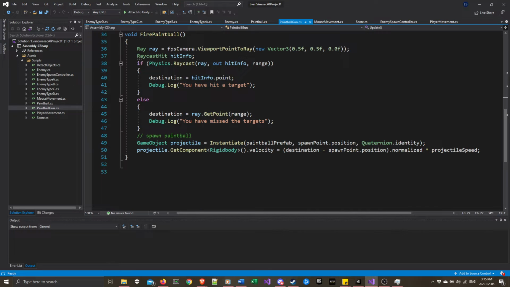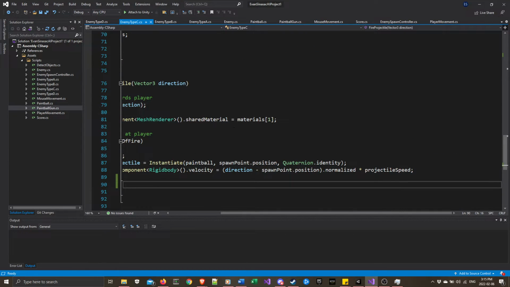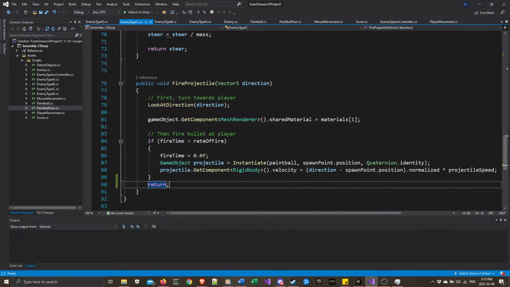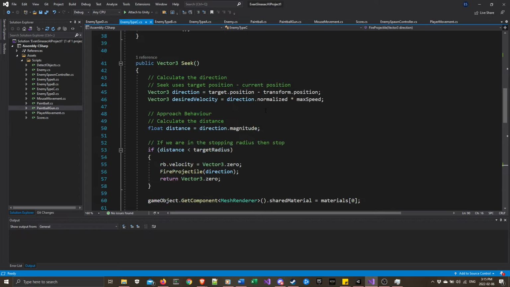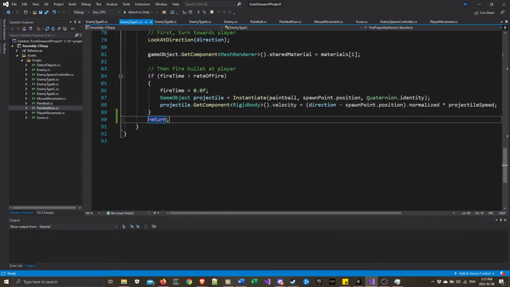Our destination is the destination, which makes sense. So direction is the target position minus the transform position.